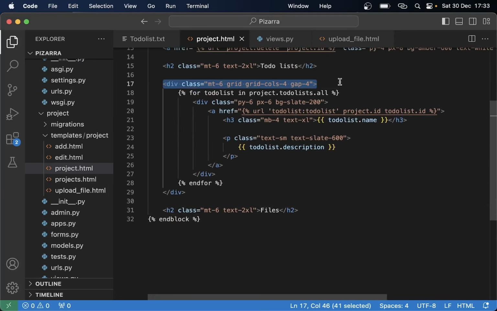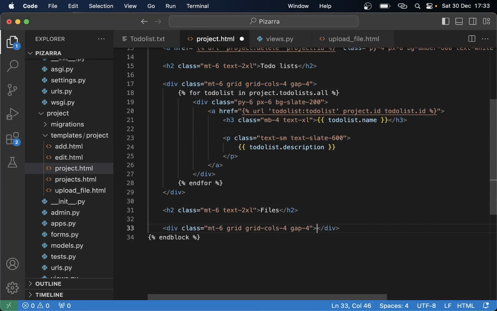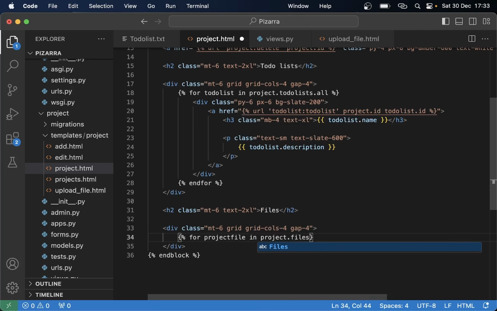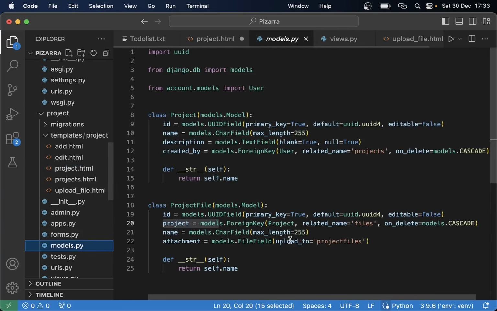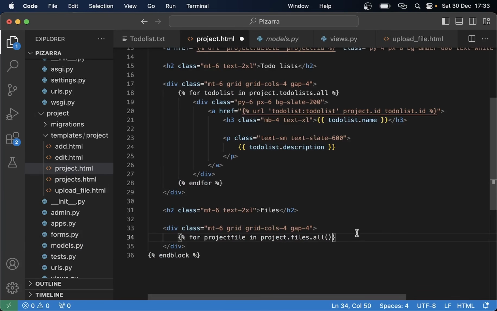And then I just want to list out similar boxes like this. So I can copy this, and then for project_file in project.files.all, I think that was what we called it in models.py. Yes, files. So we want to use this related name to get them. Close that one and say endfor.